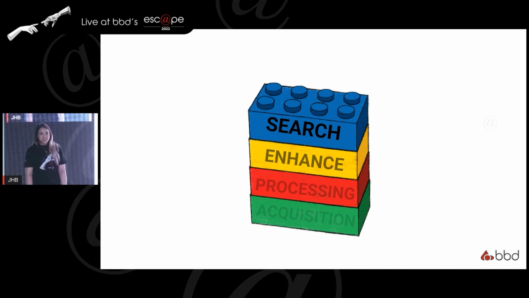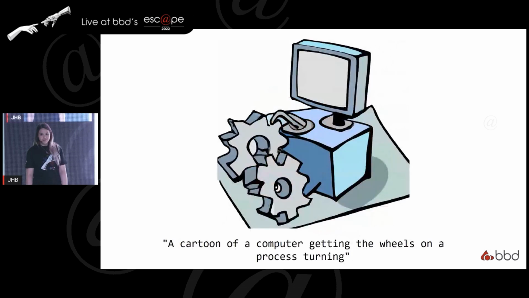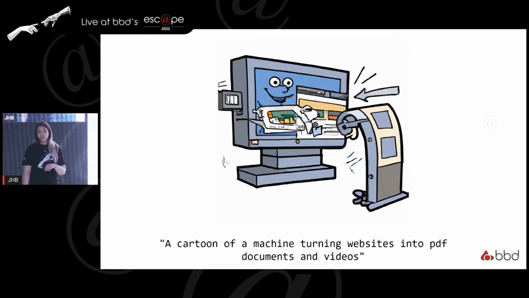Cool, I get that, but how is this like a car? Acquisition is like the differential of the Lego McLaren. We need something to get the wheels of this whole process turning. First, you decide where you want to grab all of your data from. Then you provide us with a configuration file.